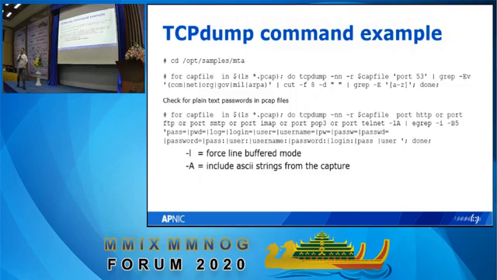Then I'm looking for keywords that you would expect to see, like login, user, password, all these different values. What that will do is hopefully you'll see no results in your network. But if you do see results, you then need to investigate further and look at a process of securing that communication so that you're not sending plain text passwords over your network. Okay?